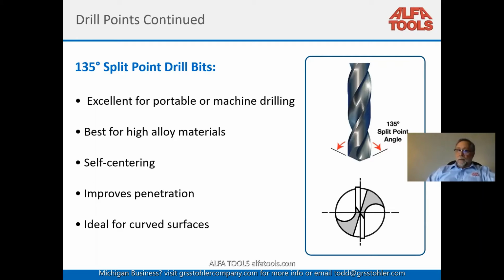Well, what does that mean? We've all tried to drill a hole, I think, and the drill's moving all around. You didn't make a punch to start the hole or have a smaller hole to begin with. This point won't walk around on you. It will bite right away, and it's ideal for curved surfaces. If you were drilling a piece of pipe, it might be harder to get the drill started. This will start better. Even if you have any kind of curved surface, this point will help you with your penetration.